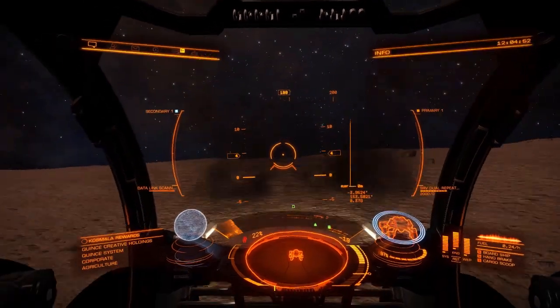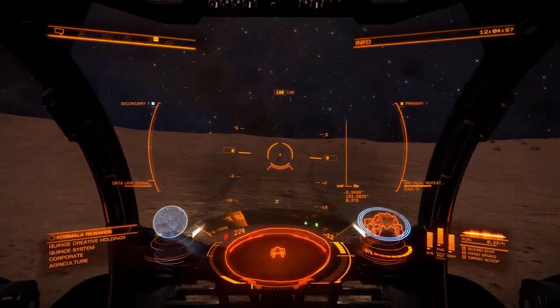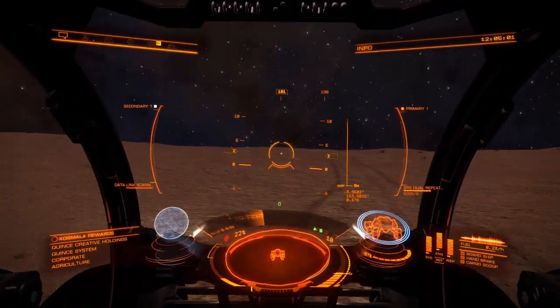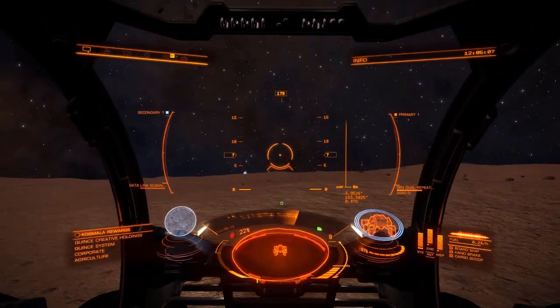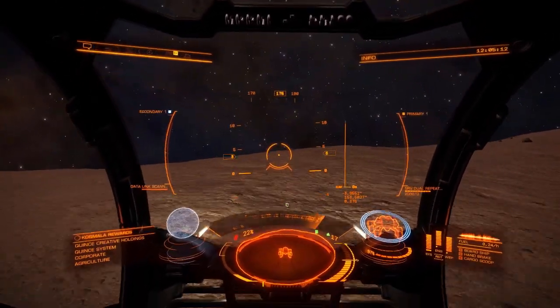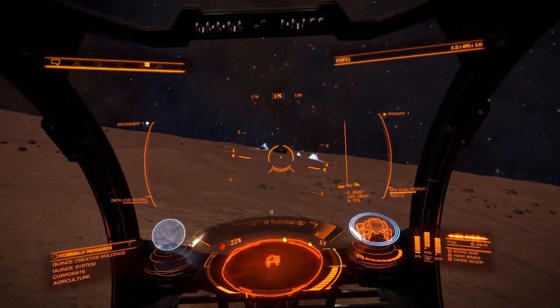So I've run away now, those skimmers, they chase you for a bit. Oh, another thing, I didn't do it this time, I forgot. But what you might want to do, every time you go into scan, just in case, you should put 4 pips to your shields. That'll help you when you run away. If I come back now, they'll shoot me again. So we can have a bit of a chase.